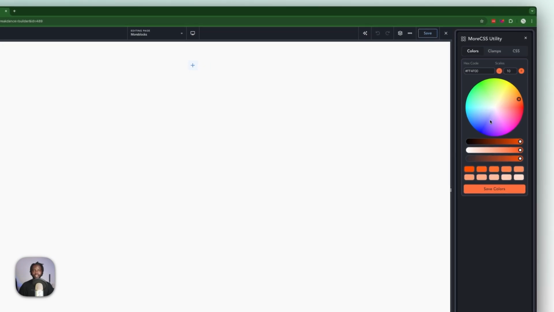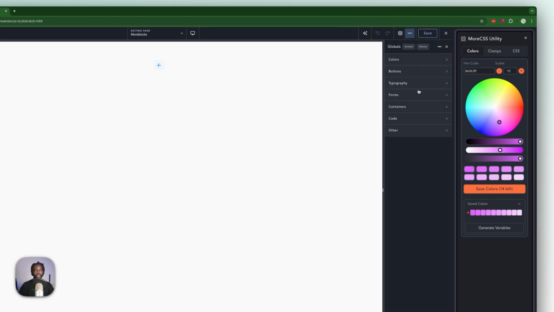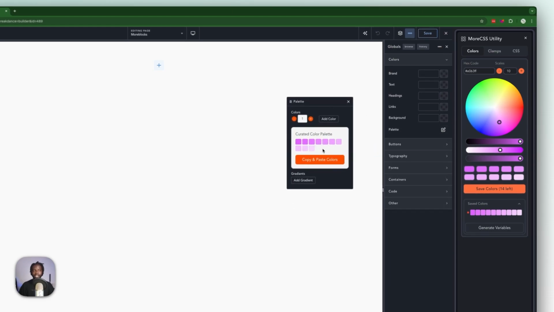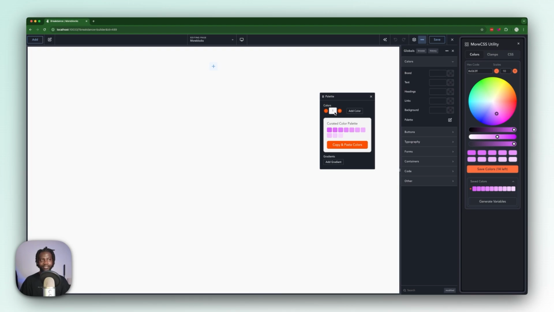I showed you by creating colors like this, and then changing our color to this color, clicking on save, and you can see it puts the colors over here. The next thing is you can go into your global settings, go into colors, go into your palette, and you should be able to see the colors that you have generated. From here, you're able to create a list of colors, and you can just inject them into your Breakdance workflow, which was not bad, because if you want to use the normal color system that Breakdance has given you, this is the best way to do it.